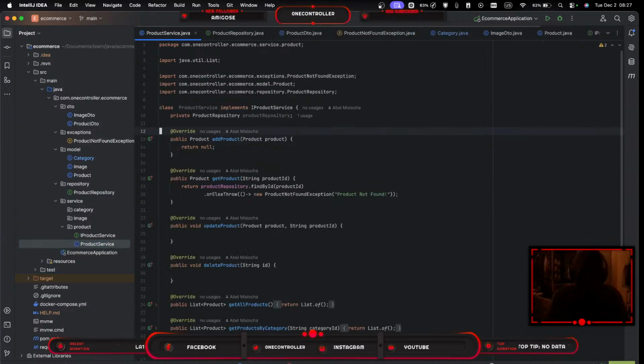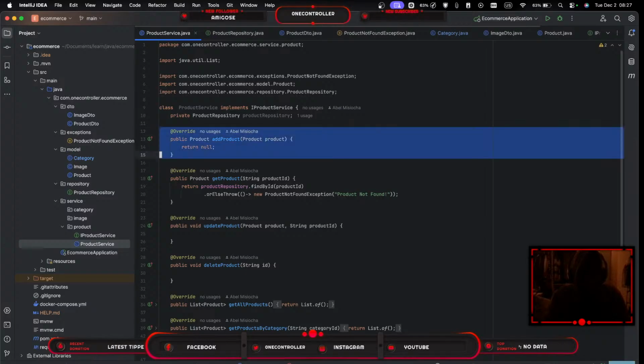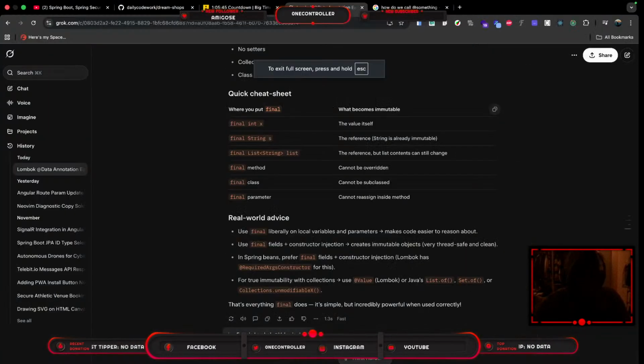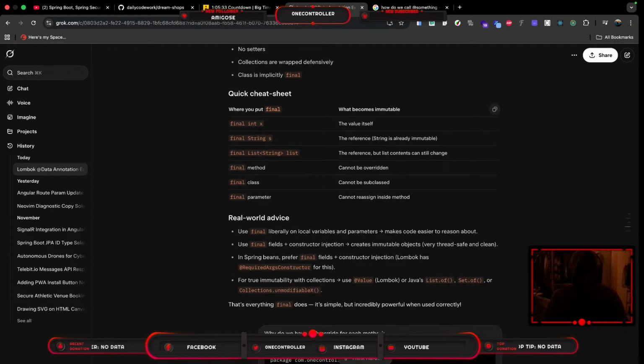And then we have @Override. So why do we have @Override? Why do we have @Override right here? Let's find out from AI. Why do we have @Override for each method? Yeah, we call them methods. It's going to tell us.